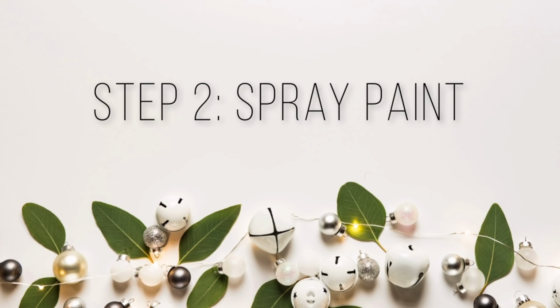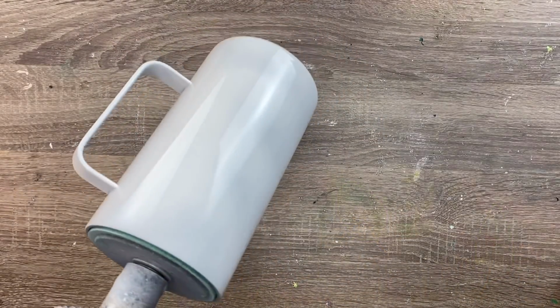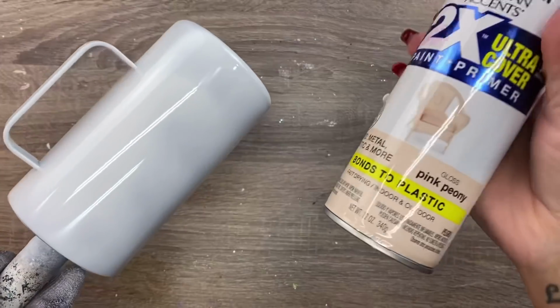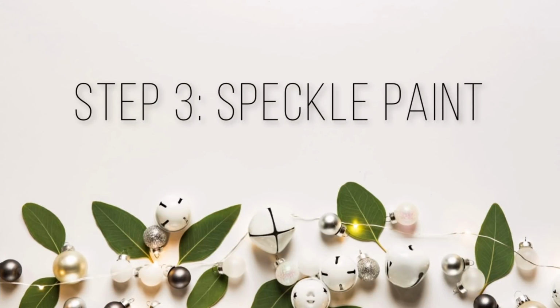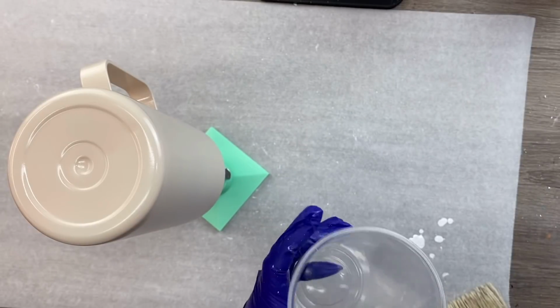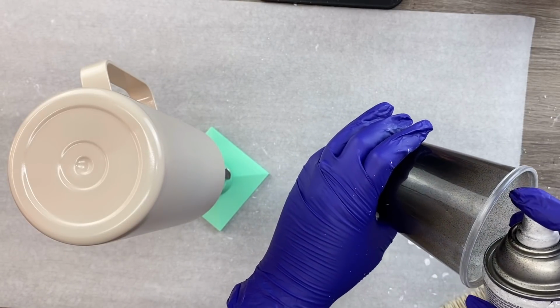I'm going to first spray paint it white using a flat white spray paint from Rust-Oleum. This is both a paint and a primer. And once that's dry, I'm going to spray it with pink peony from Rust-Oleum, and then I'm going to let that dry. Then we're going to start on our speckle paint. This speckle paint process is so much easier than how I had initially done it with acrylic paint.